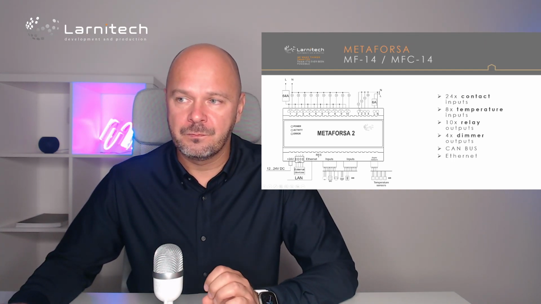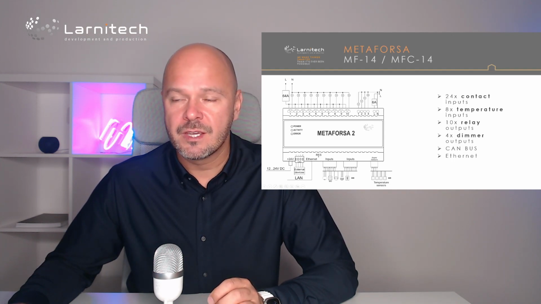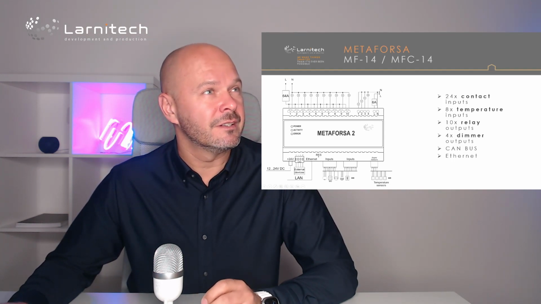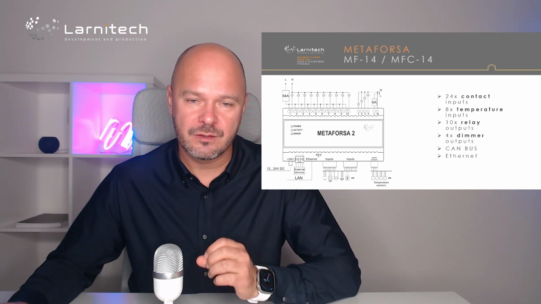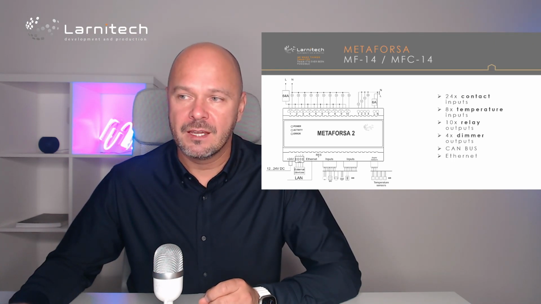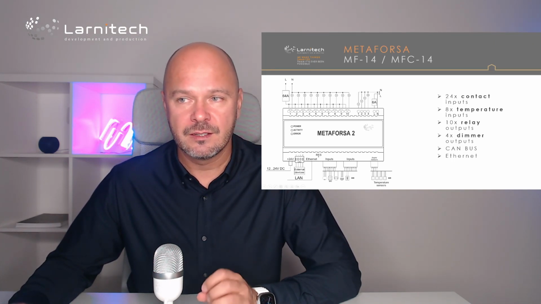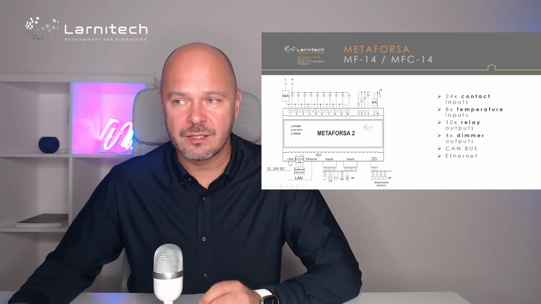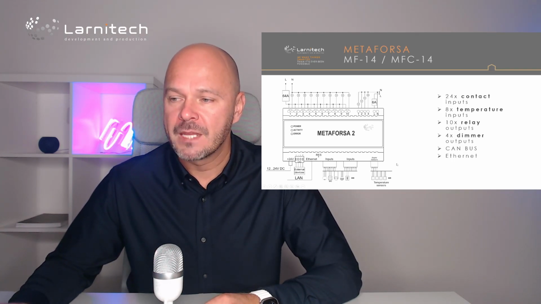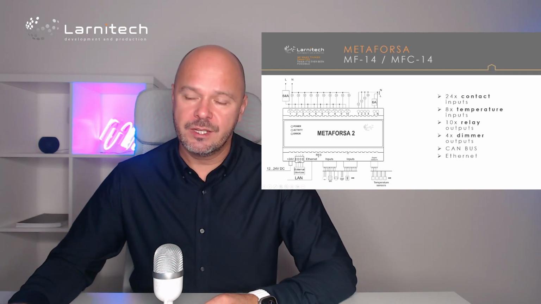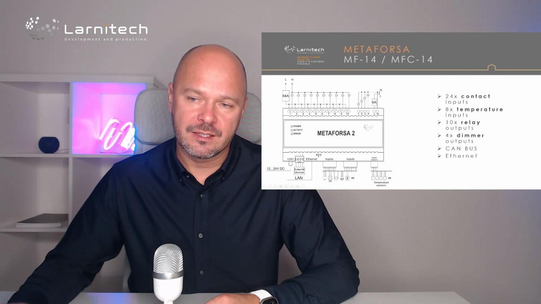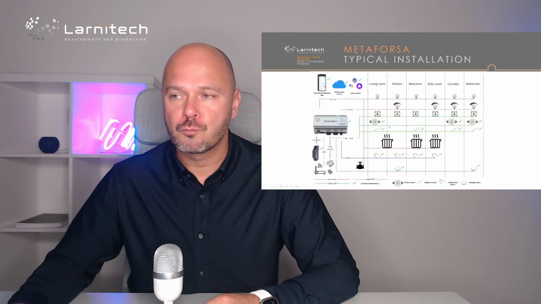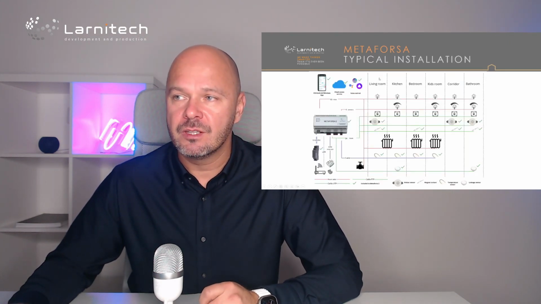So be careful with this one, because modern LEDs sometimes have a very high inrush current, and it should be less than 1 amp. Okay, so temperature sensors go here, buttons and switches and other sensors, contact ones, go here, and then CAN bus, and then power. This is a typical installation.